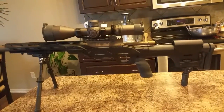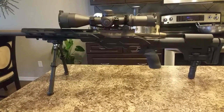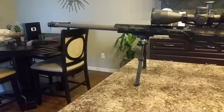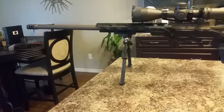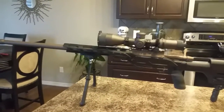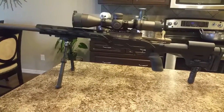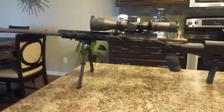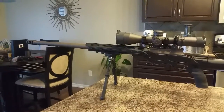So why did I choose to build another rifle here? Well, as most people will know, it is a lot easier to go with a cartridge that is highly aerodynamically better as compared to what you're currently shooting. So to make a long story short, I decided to go with the 260 Remington. Why? Because it mimics the ballistics of the 300 Winchester Magnum that I was shooting, and it outperforms it at extended ranges. You do not get the energy, but for punching paper and for hunting medium game, this is perfect.